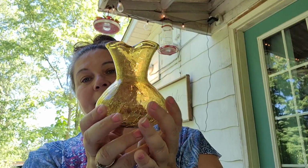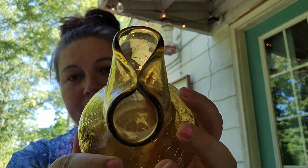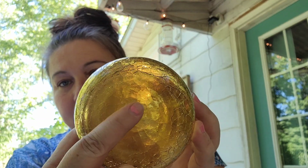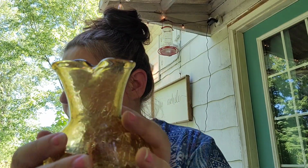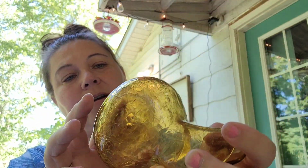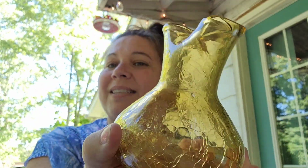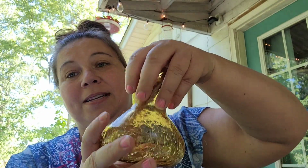I also found this pretty crackle glass vase at Goodwill. It's got the pontil is polished. I paid $3.39 for this also, and I'm going to sell that on Etsy for $15. It's really pretty. Nice summertime color. Put this with your lemon decorations.